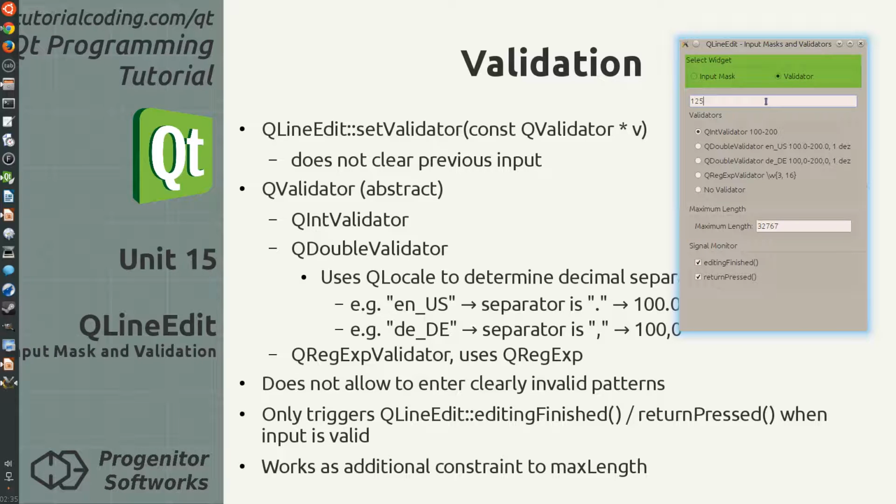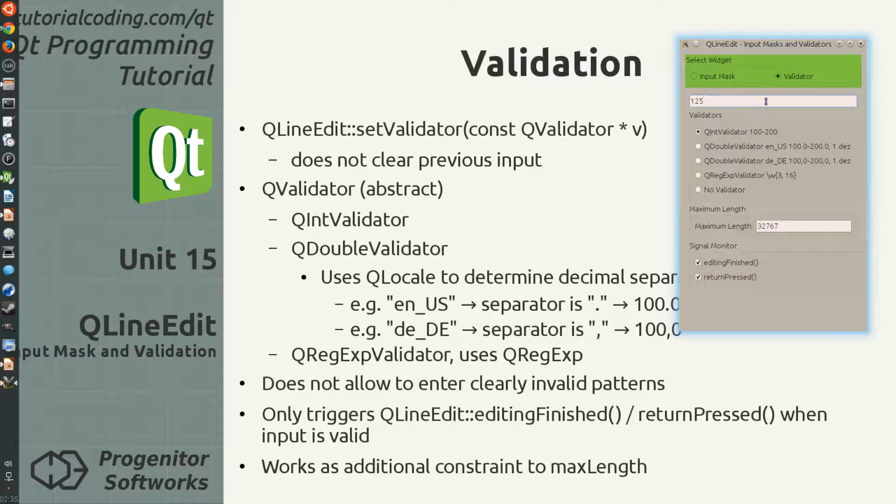Validators have three states that they return for an input. Either it's valid, so it matches the validator. Or it's an intermediary. An intermediary is a value that could be a valid value with some additions. For example, 12 is an intermediary. It's not valid, but I can add another number to it and then it will be valid.